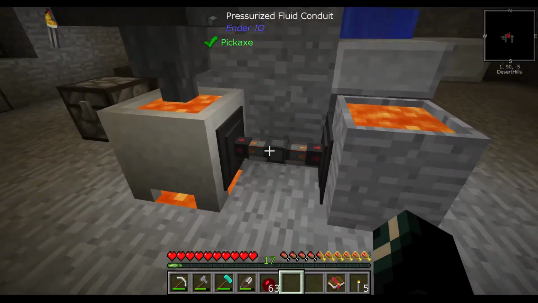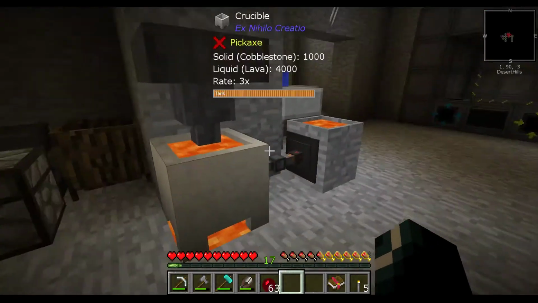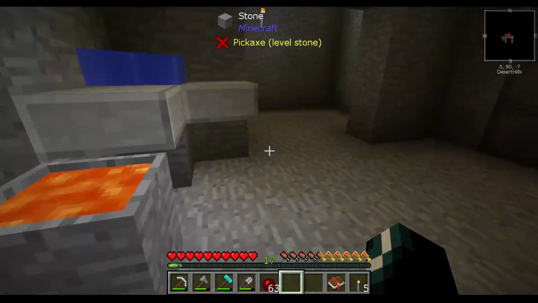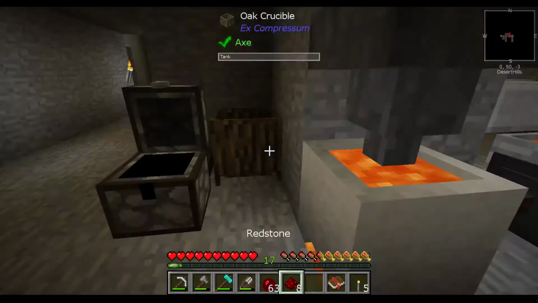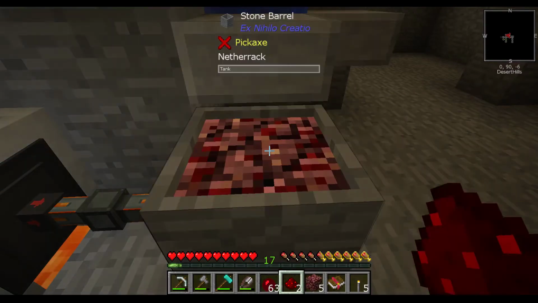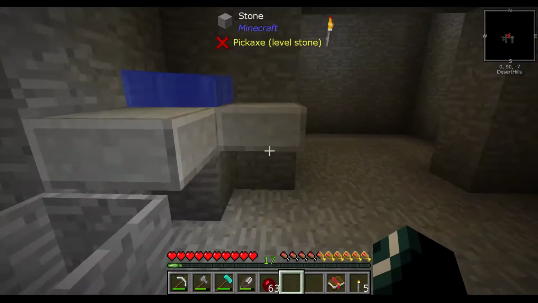Oh, I also set this guy up. I actually went ahead and made some pressurized fluid conduits since I have all this fused quartz and a whole bunch of quartz coming in. So I figured there was no reason to not do that. I went ahead and set this stone barrel here to be filled. And I have been slowly working on getting some more netherrack on the go. Let's go ahead and do that right now. Look at how quick that is. Look at that. Alright, 6 more. We just need 2 more and we will have that quest completed, so we'll do that later this episode.